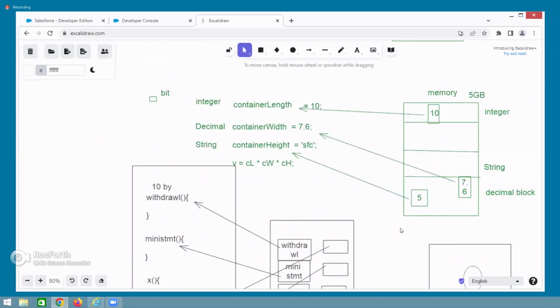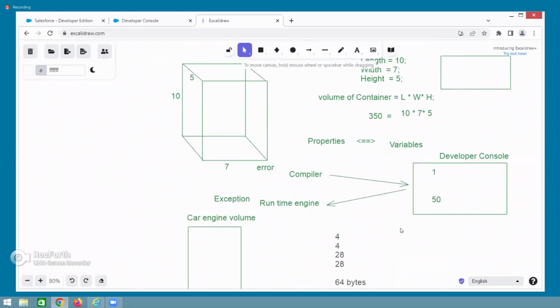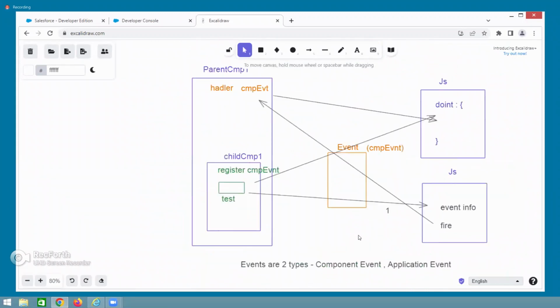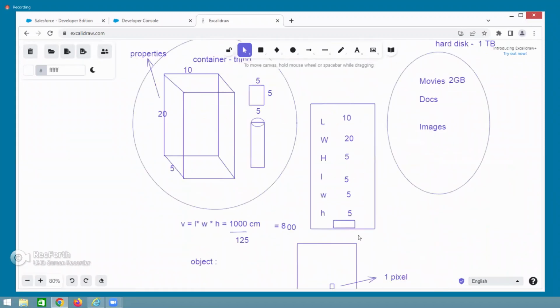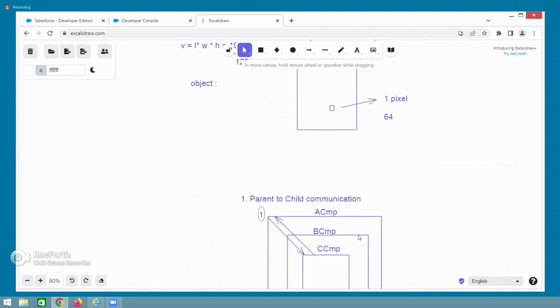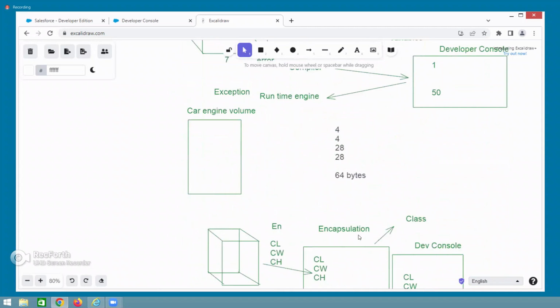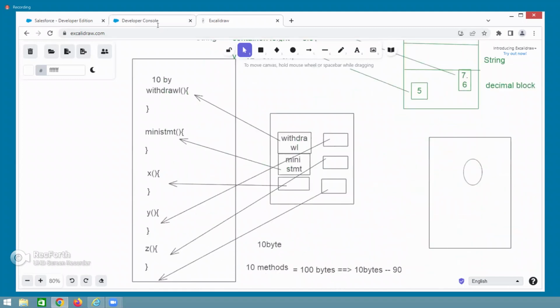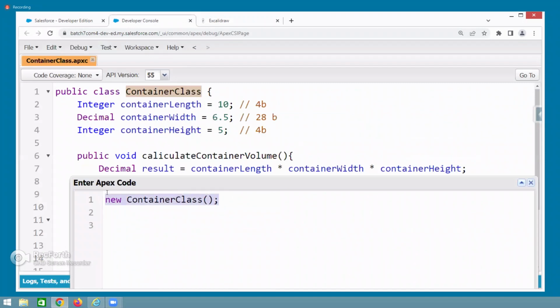Previously we discussed, okay, 10 is a memory location. See here. This is the memory location, and that name is container length.